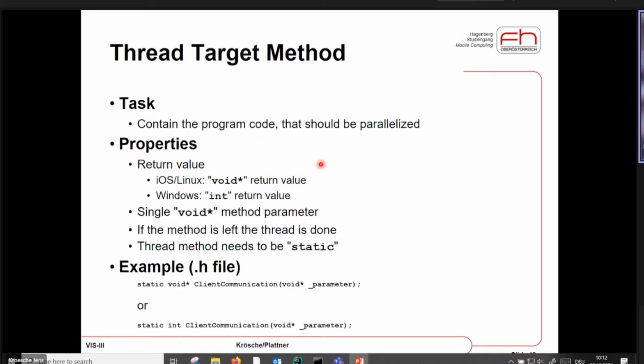So we know how to spawn a thread. Now, the next important thing is, how does the method we can target and spawn into this thread need to look? So the thread target method signature needs to be defined. And this method contains the code that is parallelized. And the thread is running as long as the control flow is inside this method.